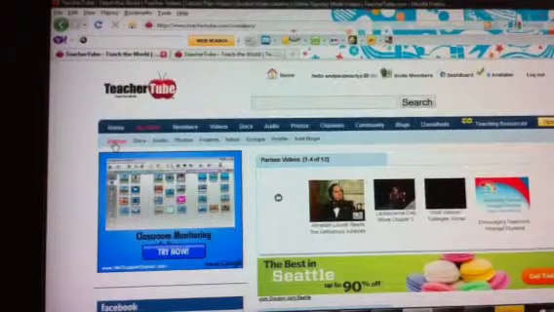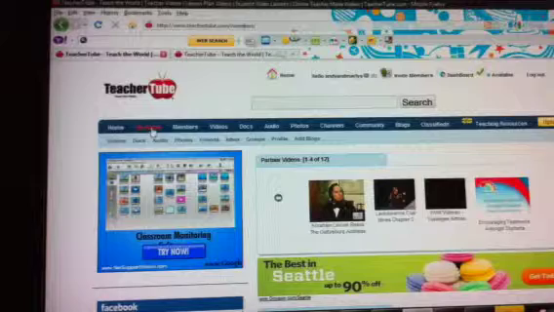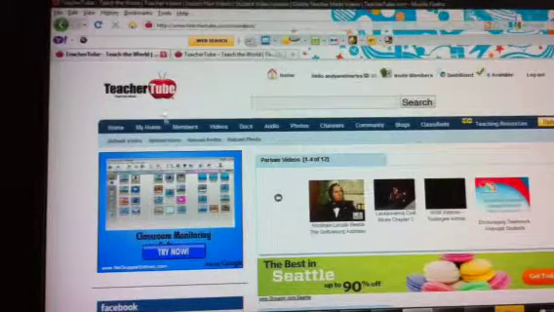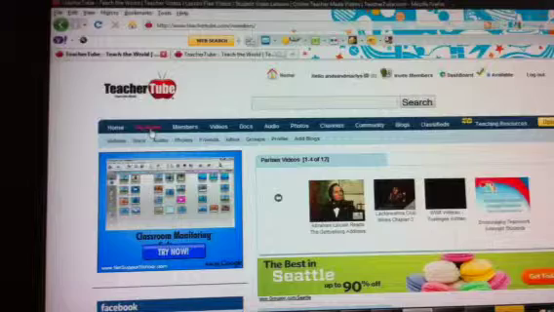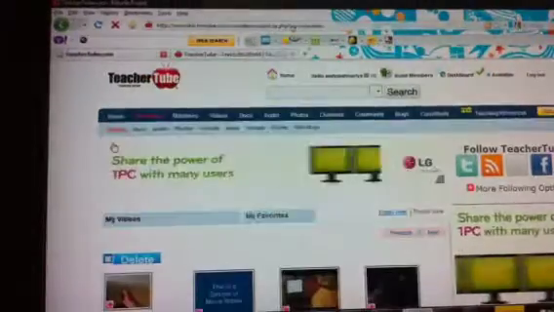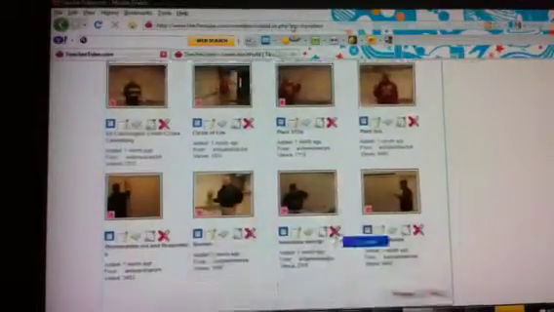I do want to point out that it is a little bit tricky: you actually have to go from My Home and then go down and then over to videos, because if you just start at My Home and drag over to videos, that choice won't be there. So you have to go to My Home first, go down with the mouse, and then go over and click on videos.